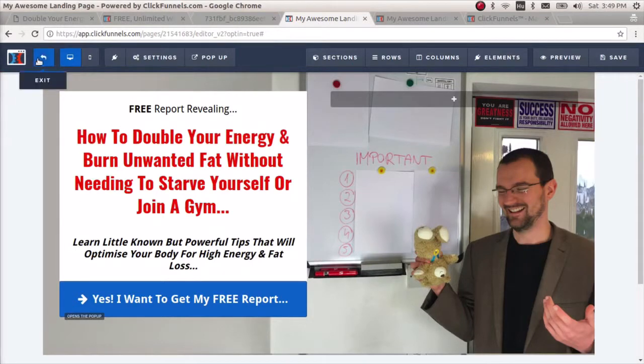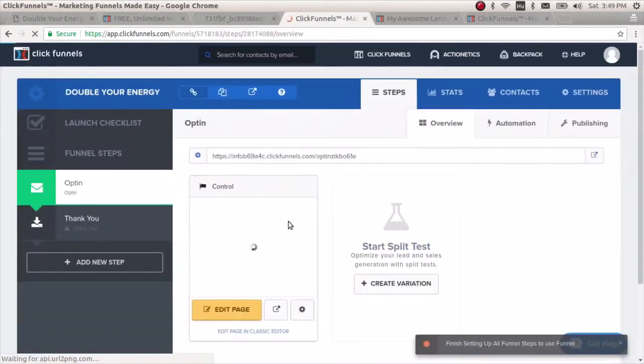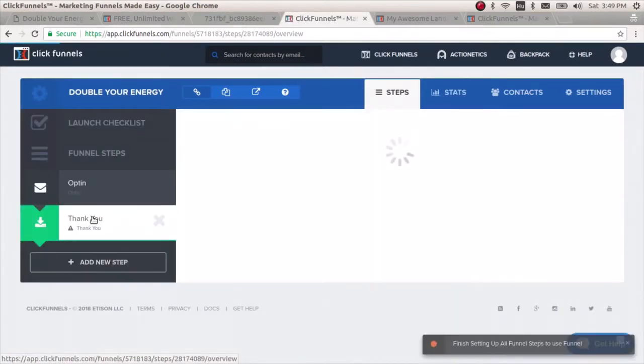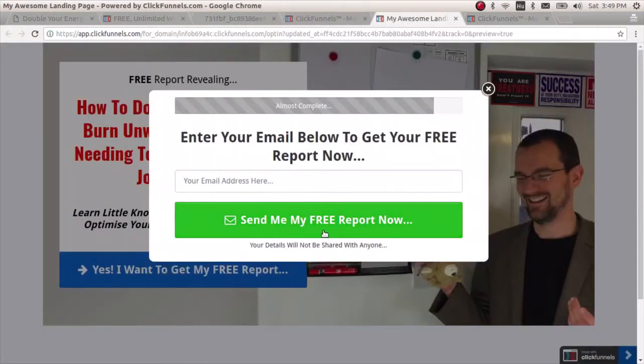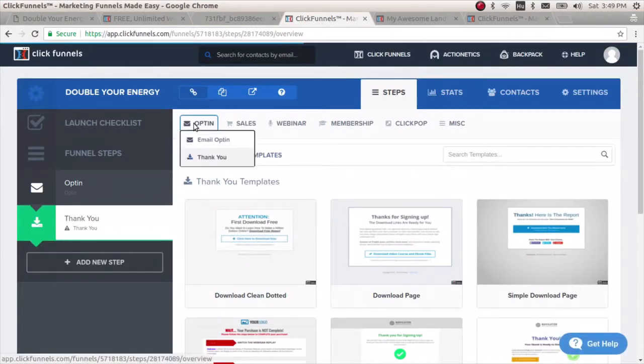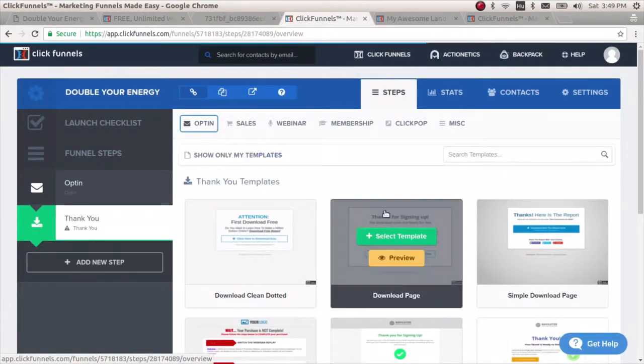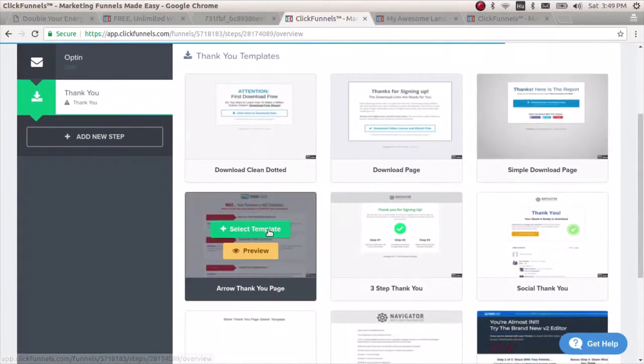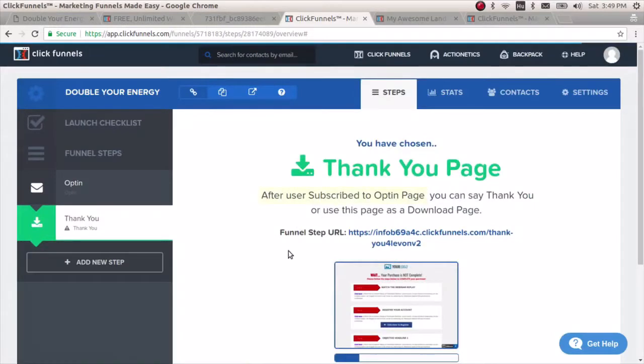What I want to show you, the last thing, is the thank you page. So when they submit that, when they click on this button, they're gonna subscribe to the email list, and also they're gonna end up on the thank you page. With this one, there's an opt-in thank you page, and I like this type that actually has a couple of steps. So I'll show you.